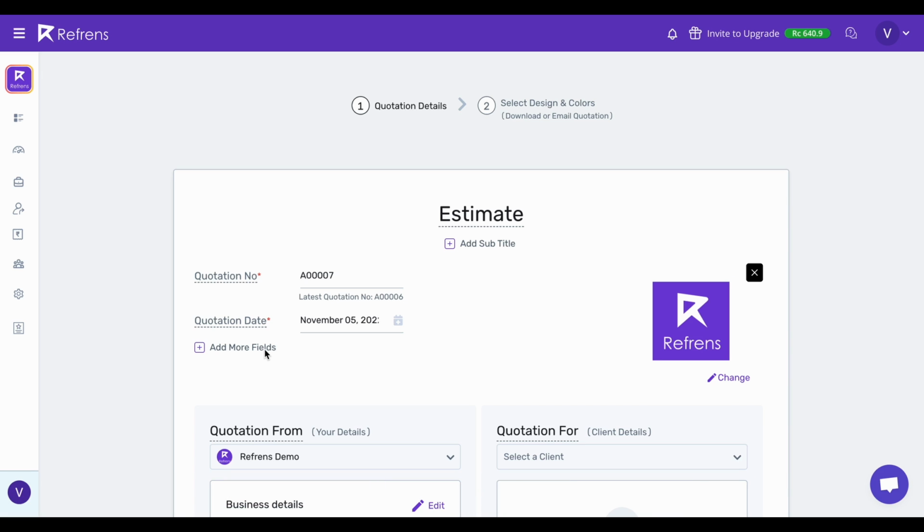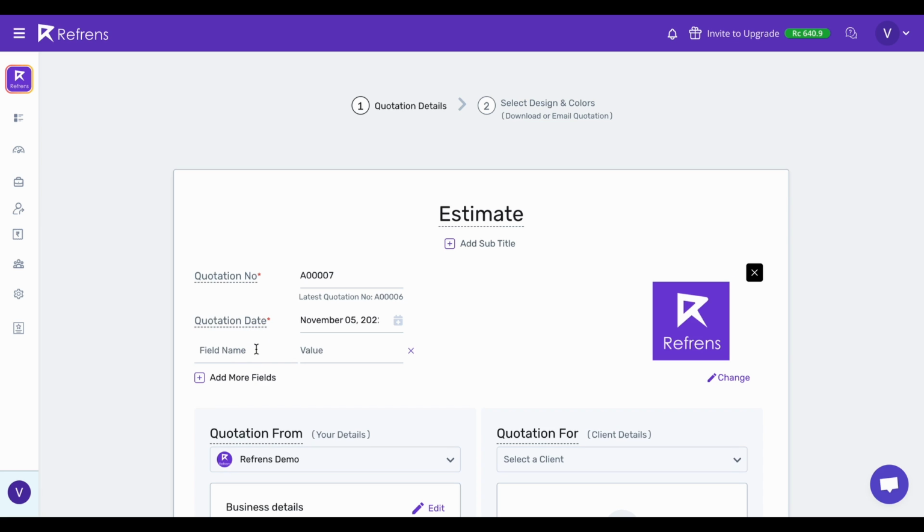For an effective quotation, you must add a date till the quotation is valid. The quote provided today should not be applicable 2 months later. Let's create this field by adding more fields. Rename this to valid till date and enter the date 1 month from now. Note that any fields you add here will be automatically added to the next quotation you create, but then you can always remove them later.